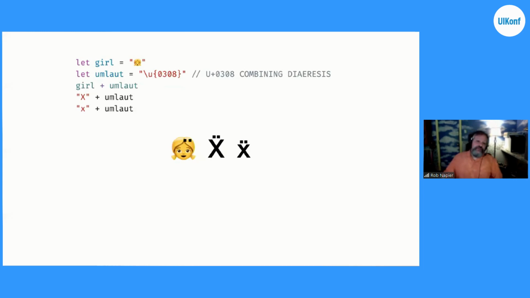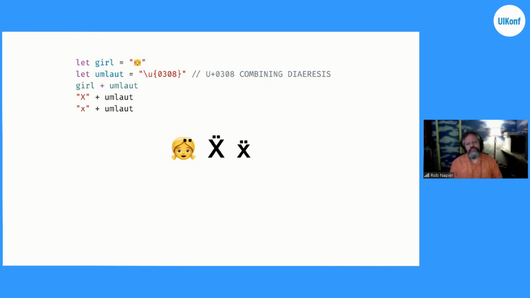Now, emoji are also characters, and so you can apply diacritics and accents to them. But it doesn't necessarily work very well. While emoji are absolutely standard Unicode characters, they are not standard font glyphs. Normal characters are stored as vector graphics in a font. And there's various metrics that let the text layout system know how to place combining marks correctly at the right height, or at least reasonably. And so even though X with an umlaut is not a character in any language I'm familiar with, and certainly is not part of this font, the font doesn't have it built in, it's able to figure out for both capital and lowercase X where to put the umlaut.